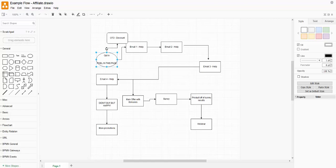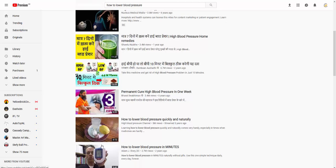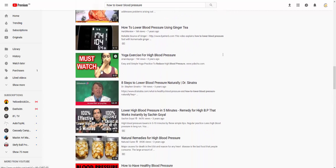So in terms of free traffic, like YouTube, what you want to do, really important, is you want to target specifically who you want to talk to. So we've spoken about the funnel and we've spoken about the offer, but where do you find the people? They're all over the internet, okay? But what you have to do is, again, have value that you're offering for free, even before they opt in, that will get them to pay attention.